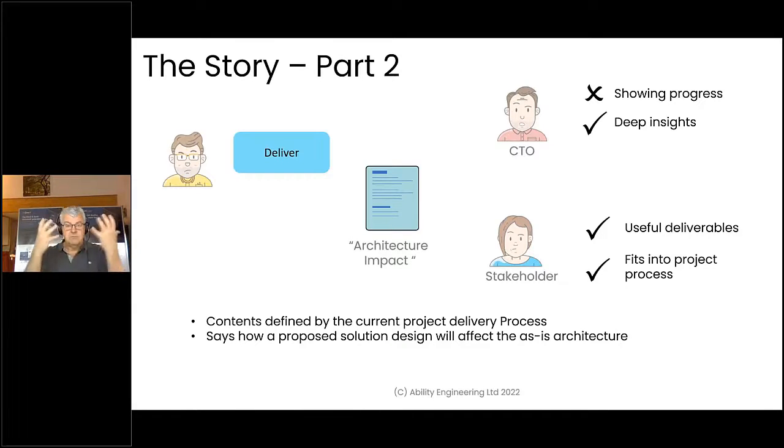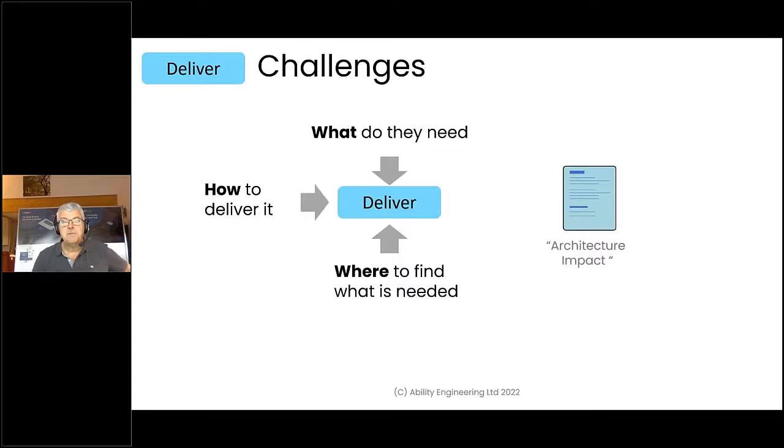Okay, so now time to dive into this architecture impact thing and figure out what is it we want to deliver and how. So I'll split this into three bits then: the what, the how, and the where. So what do they need? What's inside it? What are the individual moving parts and bits and pieces? How we can deliver it, the mechanism, and where in the model I'm going to find it, or where I'm going to have to go and harvest it from the outside.